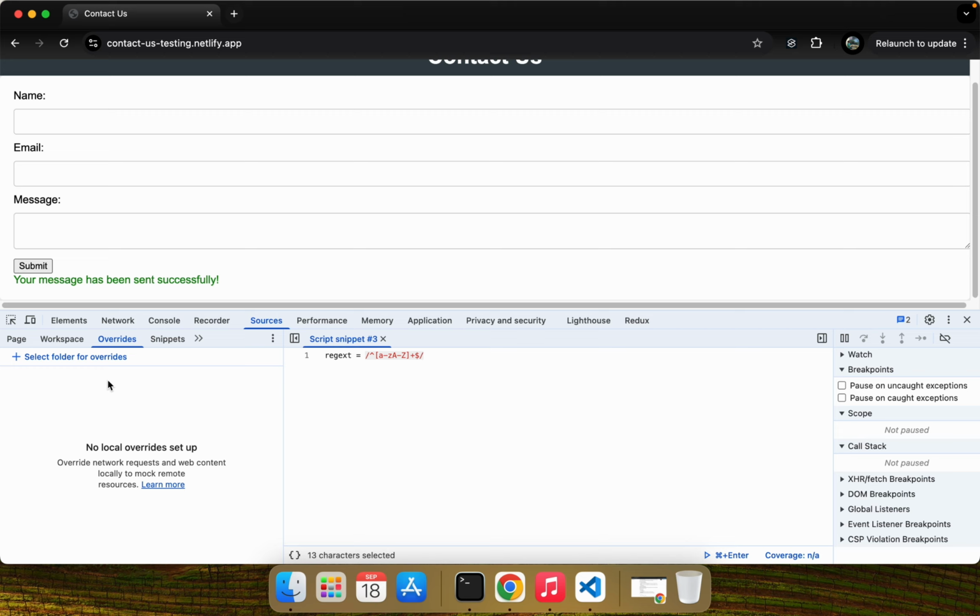It's a powerful feature for developers, testers, and anyone, a learner, who wants to experiment with the live site safely. You can use this for CSS and HTML too, not just for JavaScript only.